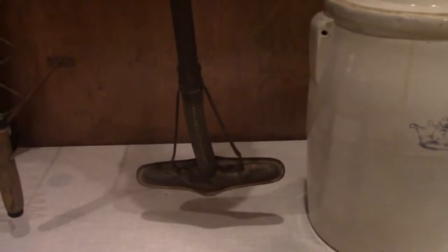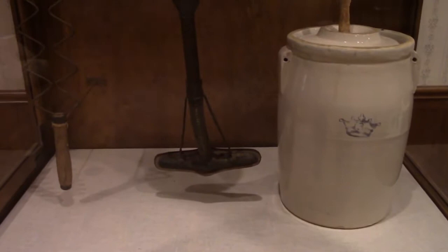And then this thing here is National. A couple of different... has handles up there. Well, it looks like a vacuum cleaner down here. So is that what it is? It's a vacuum cleaner, yeah. The first vacuum cleaners were hand or foot powered. To use this plunger type vacuum, the operator pulled and pushed the handle up and down. On the upstroke, the vacuum sucked in loose dirt. So you basically powered your own vacuum cleaner. Well, hey, it'd save electricity, wouldn't it?